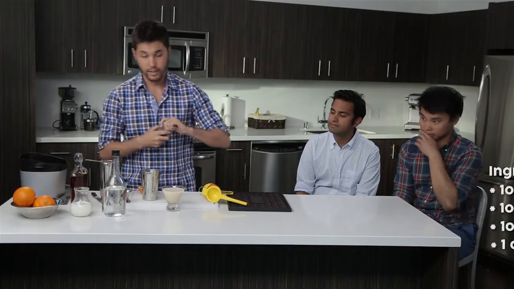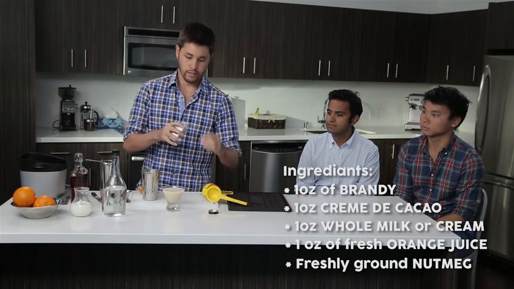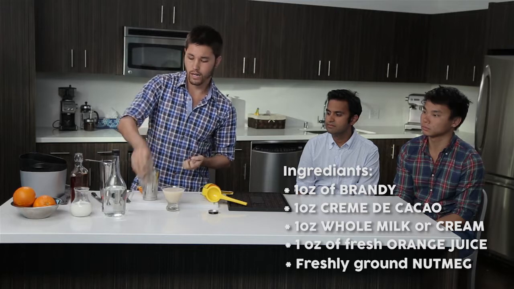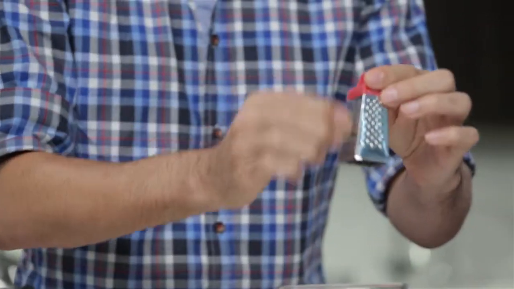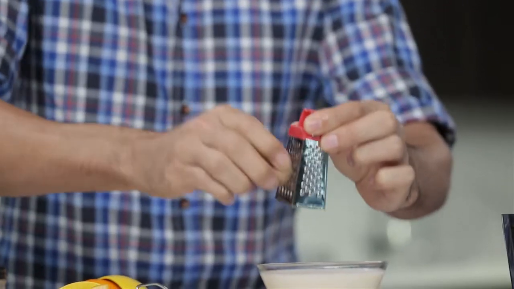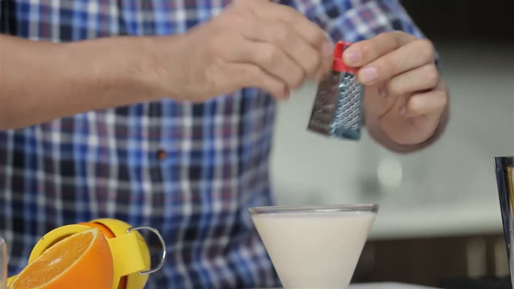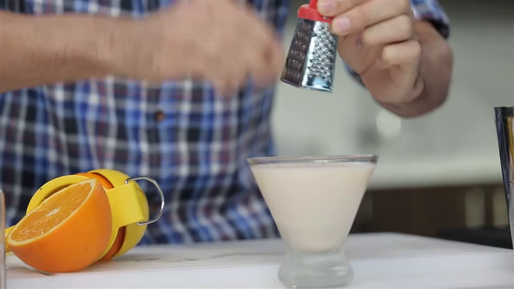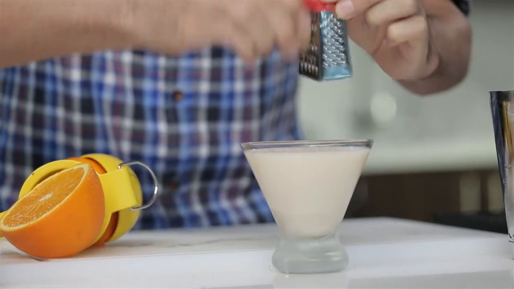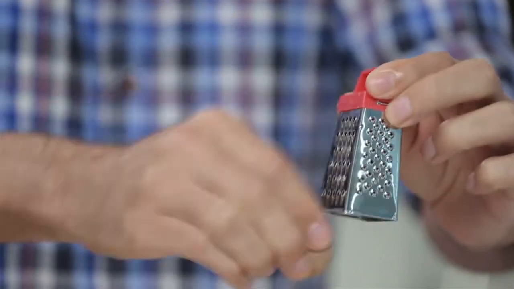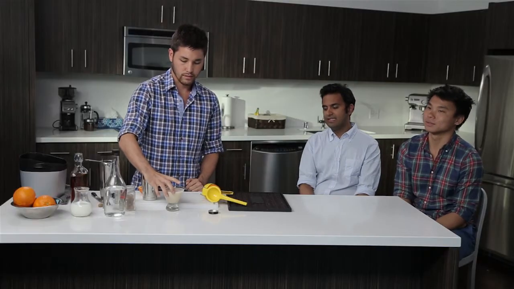And the last ingredient is gonna be nutmeg. You want to grind fresh nutmeg on top of the drink. You can put as little or as much as you want depending upon your taste. You can go to the grocery store and they have ground up nutmeg. It just doesn't taste as good. I've tried both and for me my preference is getting the fresh nutmeg and grinding it on top. Plus it looks cool. Like if you're with a date. That's true. You can grind it up and say something like oh look I did this right just for you. All about the experience. That's very true.